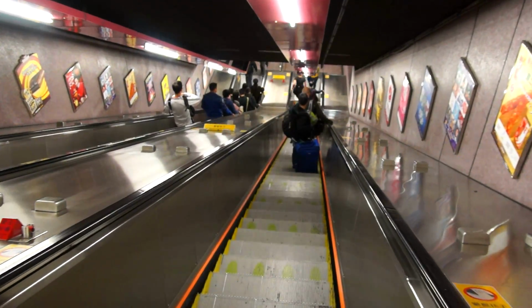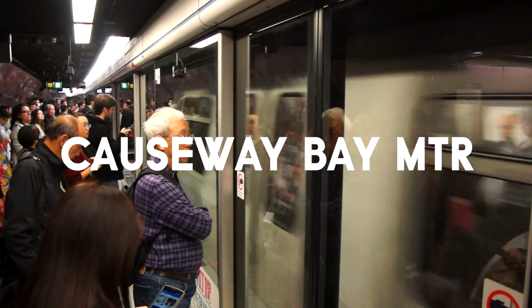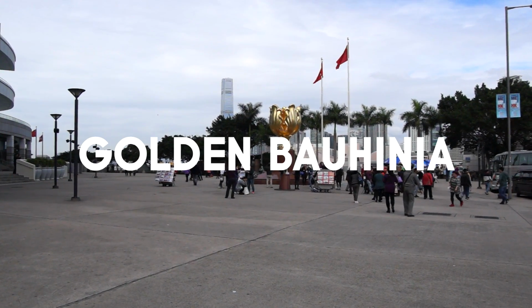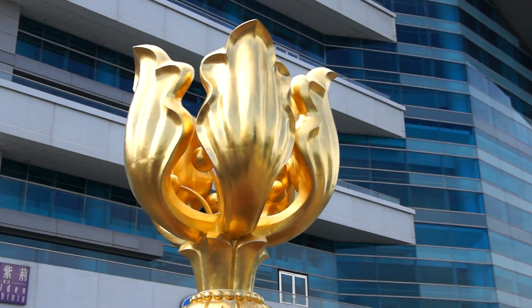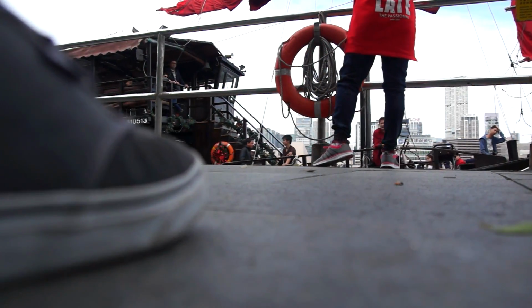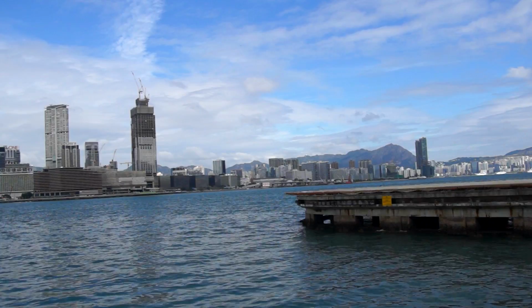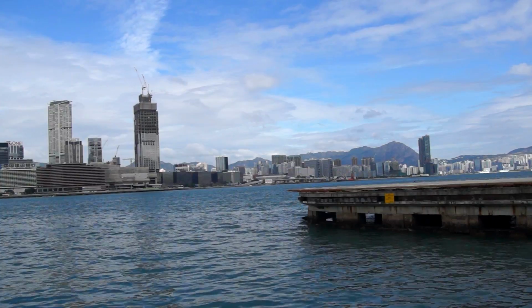After walking around a bit more, I hopped on the MTR and traveled a few stops to get off at Wan Chai and walked all the way to the Golden Bauhinia Square, where the ceremonies for the establishment of the Hong Kong SAR were held. The Bauhinia is also the national flower of Hong Kong. It's a really touristy area with people trying to take photos next to the statue, so I headed further down and took a seat with a view over Victoria Bay, looking out towards the Kowloon side. Well, that part of the island looks quite plain compared to the side I'm on.